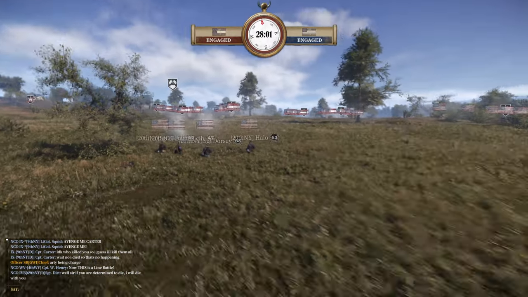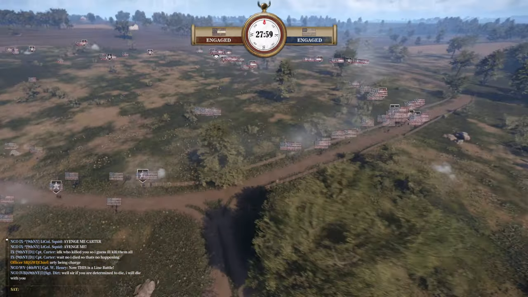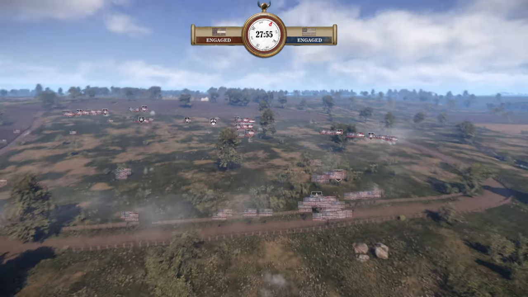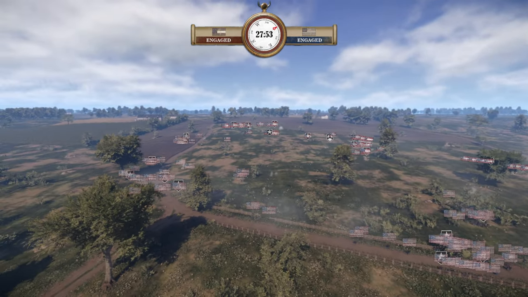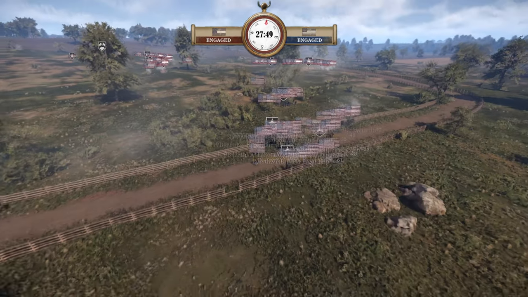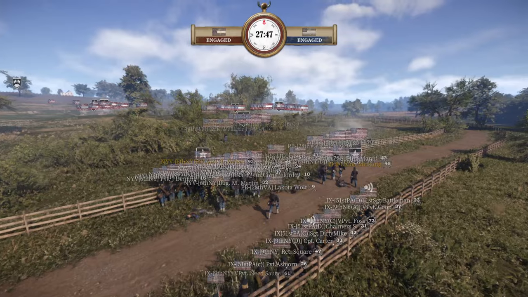Actually, the battlefield really calmed down now. Basically, the CSA still got that security L position here. Union basically in an inverse L. And right now, there was a lot of early charging, but it's really calmed down quite a bit.